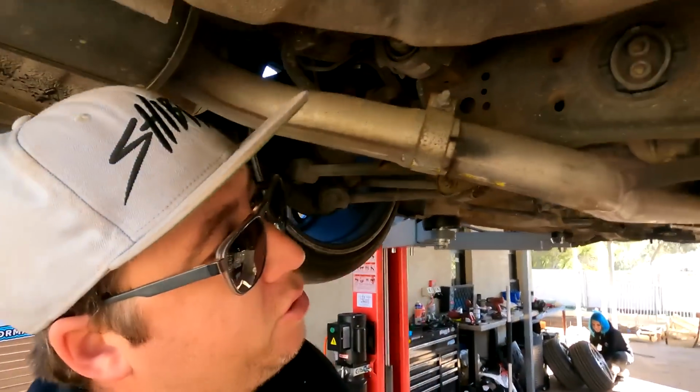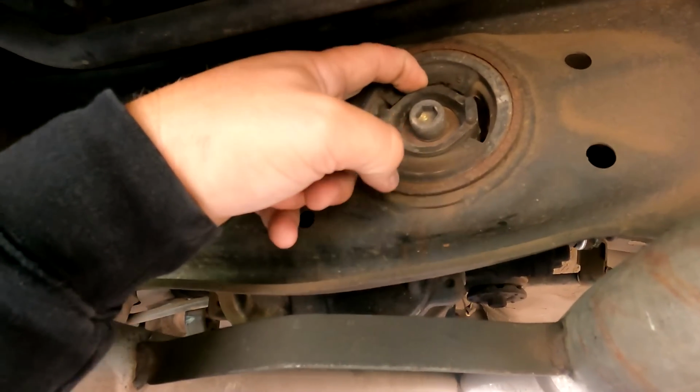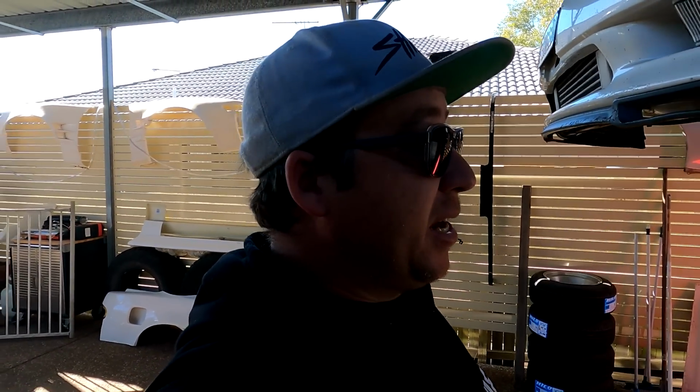And then I've also got some diff braces, bushes that need replacing. These diff bushes back here are basically done, so we're going to replace them. And also got to chase down a little oil leak under the front somewhere. I believe one of my power steering lines may be leaking. I've got 2 days before they pour the concrete for our swimming pool, so I need to basically have this done by Thursday. And it is one of our daily drivers, so I don't want to muck around with getting it done anyway.